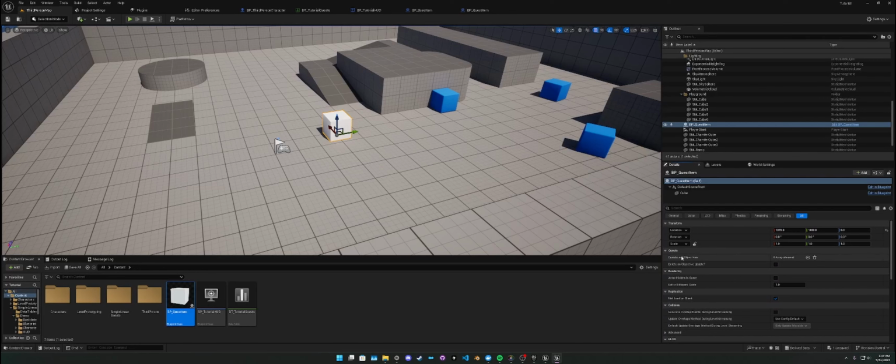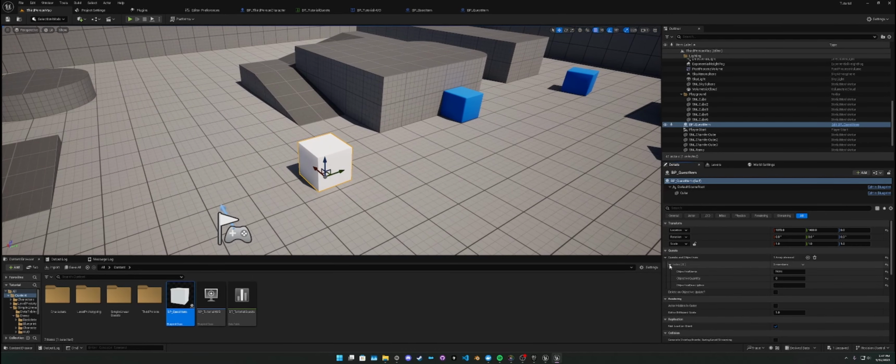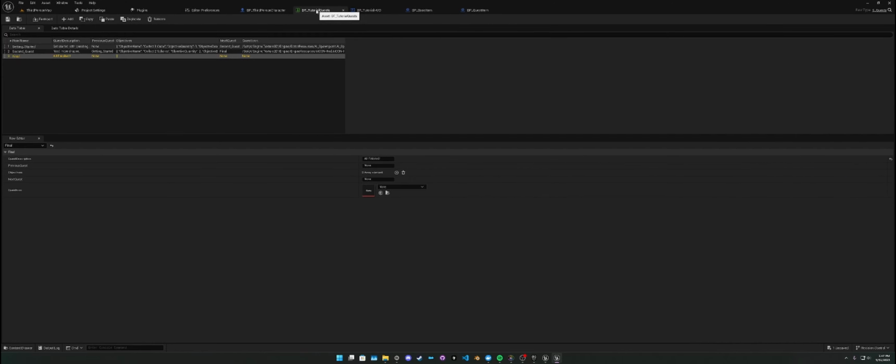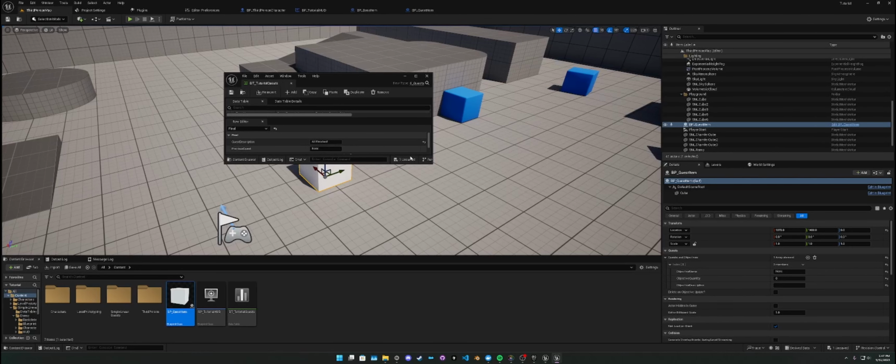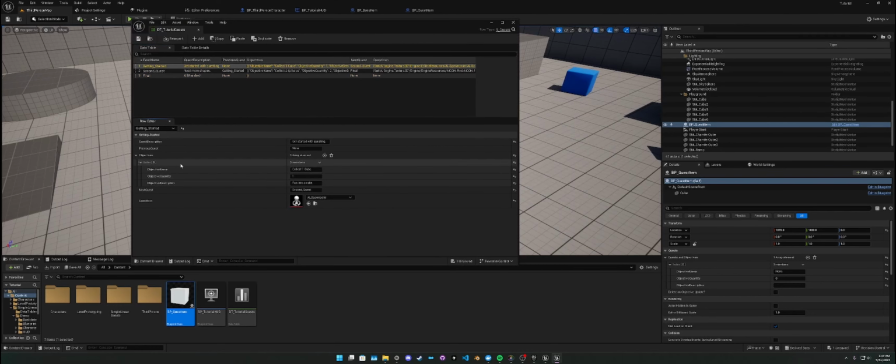There we go. So we've got our variables, categories organized here. For this one, we're going to add an objective, and we're going to refer back to the tutorial quests here. So I'm just going to drag that off. These are the ones we defined earlier. So getting started has an objective called collect 1 cube. So I'll just copy that objective name.